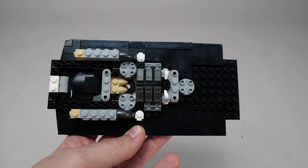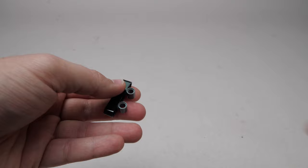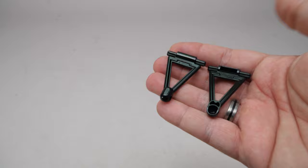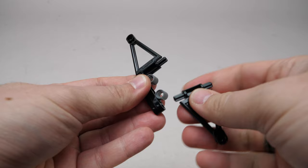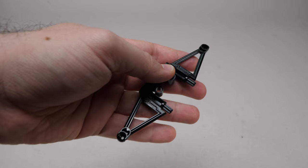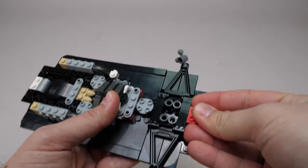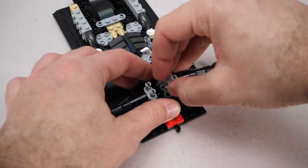We extend the base with some larger elements and then start building a representation of the legendary Honda V6 turbo engine. Bag 2 starts with some challenging Technic pieces, and then we see some very exciting brand new parts designed specifically for this set. The look of the axles becomes much more accurate with these parts, but they may be a bit too specific for general use. The cross axles at the ends appear to have been designed to be fixed, with no functional suspension parts and no movement, and the width of 4 modules isn't going to be easy to accommodate in the world of LEGO Technic as it is mostly based on odd numbers. We have simulated driveshafts that aren't connected to anything, but it's an Icons set so I think that's perfectly fine.